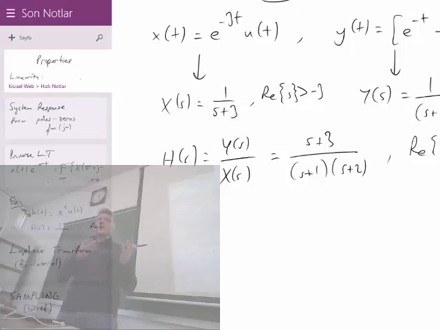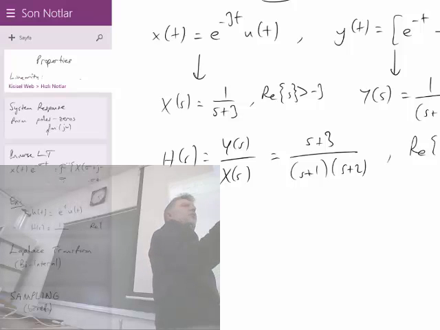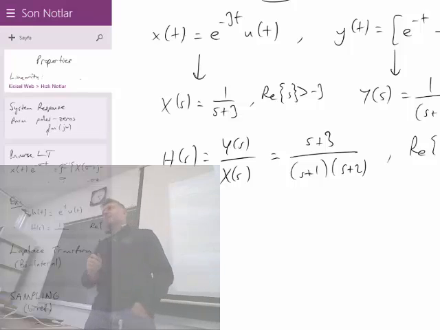Two unknowns are a and b. Two equations: a combination of a and b will be equal to the coefficient of s, which is 1. Another combination of a and b will be equal to 3. Like this, you will have to come up with those. And then you may find the inverse Laplace transforms of two first-order systems. Okay?